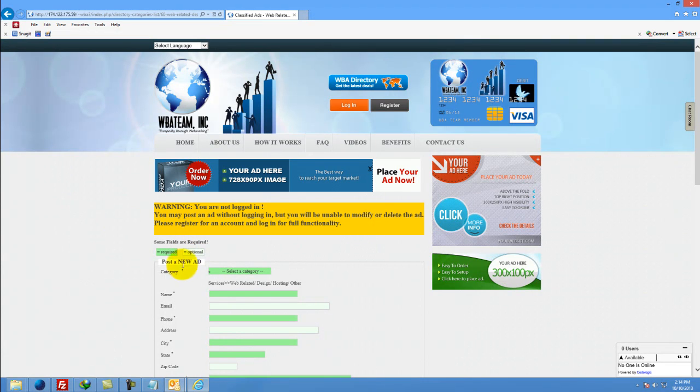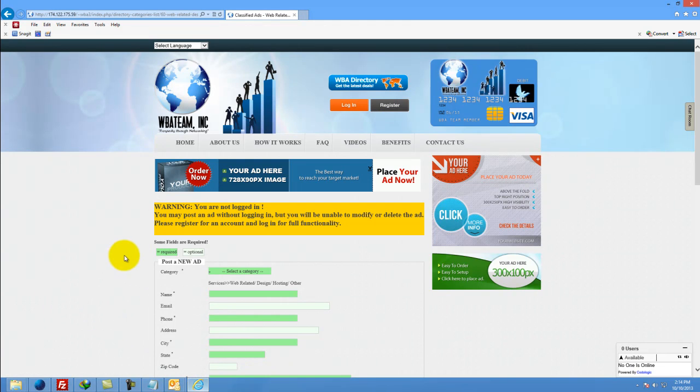If you're not logged in and you try to post a free ad, it's going to tell you that you're able to post without logging in, but you'll be unable to modify or delete the ad, so register for an account and log in for full functionality. So they'd have to come up here and register.